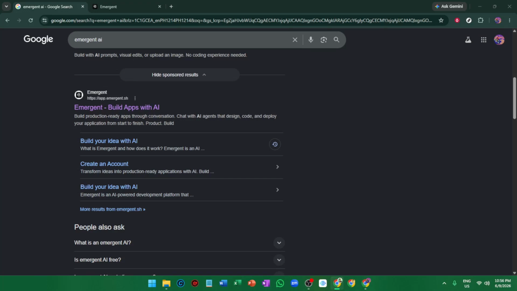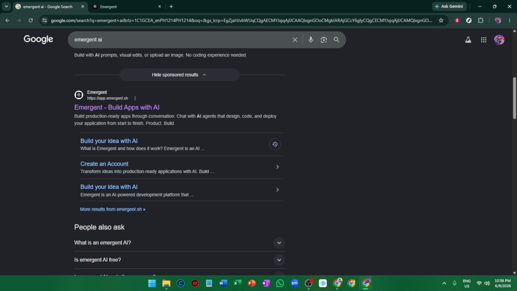In today's video, I'm going to teach you how to export source code from Emergent AI. We'll walk through the process from the project dashboard all the way to downloading your code so you can save a local copy and work with it outside the platform. This is a simple process, but there are a couple of moments where it helps to know what to expect, especially when Emergent needs a few seconds to prepare the coding environment.